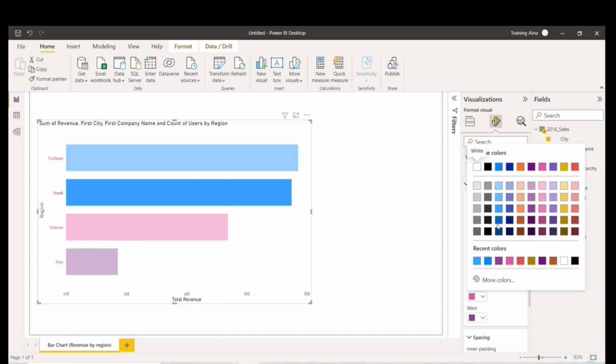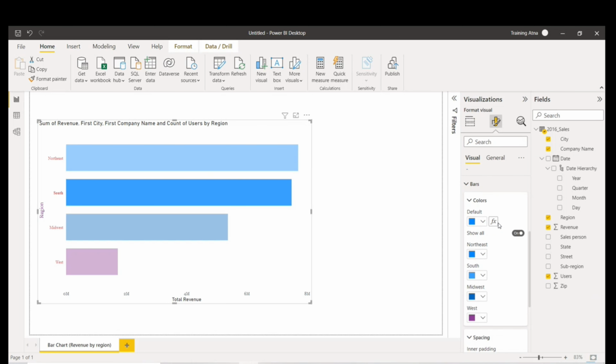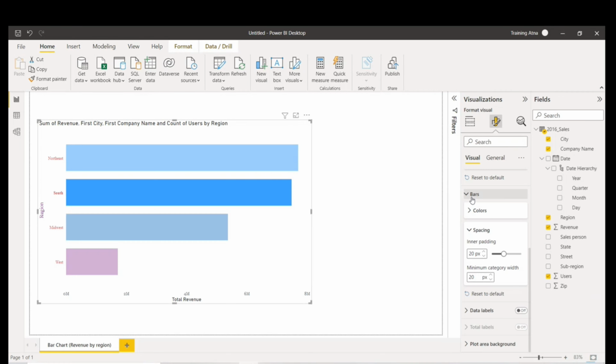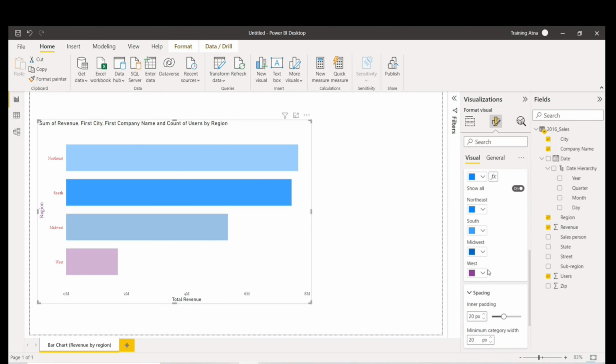So don't go with light towards dark or dark towards light. Few people cannot easily understand the difference. Either go with a combination of dark colors, like various dark colors, or else how it was by default, the same blue color, they can easily understand based on the bar. So while choosing the colors, be very sure that you are doing it right.